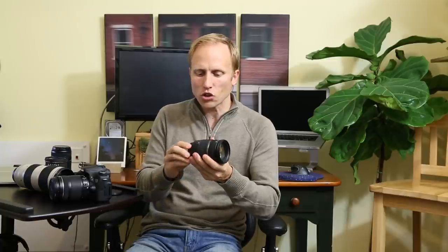So kind of your walk-around general lenses. Alright, first up, this has been my favorite pick for quite some time now. I have it right here. It is the Tamron 28-75. Why do I love this lens? It is a constant aperture f/2.8 over the range, 28-75, and it's very sharp, and it's affordable, coming in at about $500.